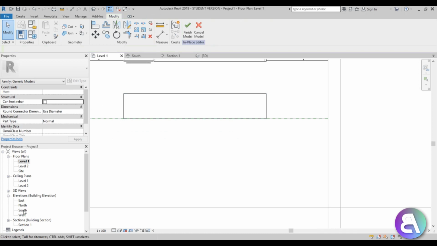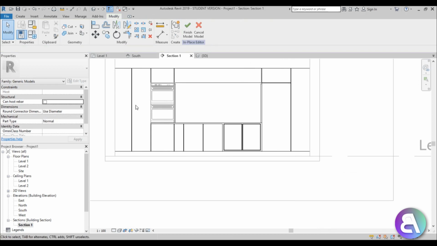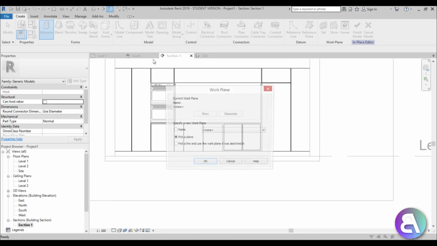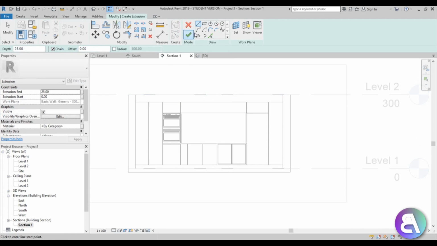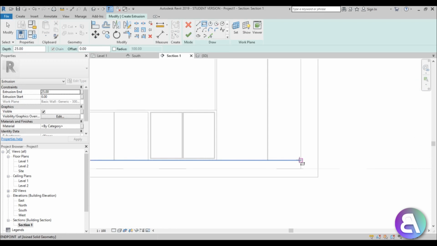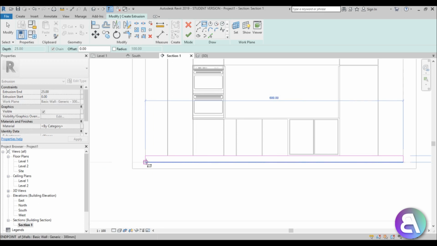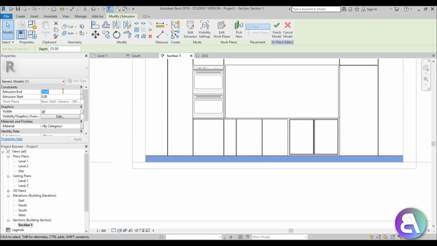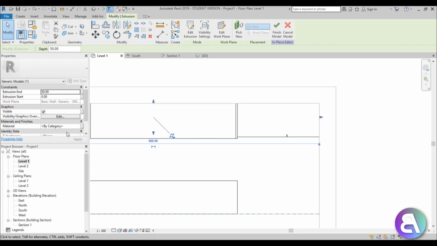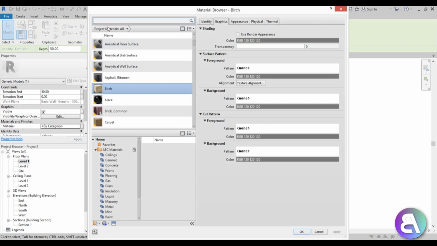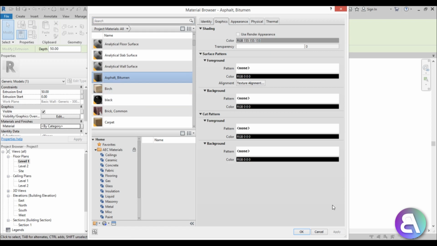Now let's go back into our section and go to create extrusion, and now I'm going to be picking a plane, and again let's pick this wall over here. Now let's do this part over here underneath. This is what attaches everything to the floor. Just go finish. For the extrusion, let's go 40-50. Apply, and if we go into level 1, yeah, that's fine, it should go up to there. And let's just change this to something dark, maybe asphalt.